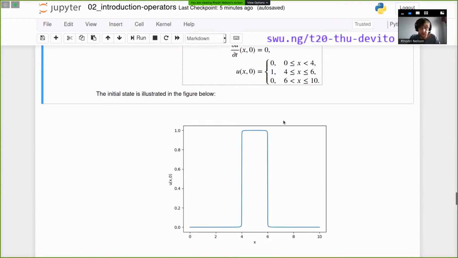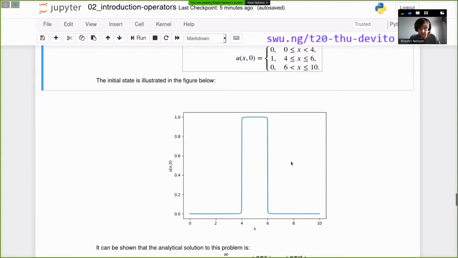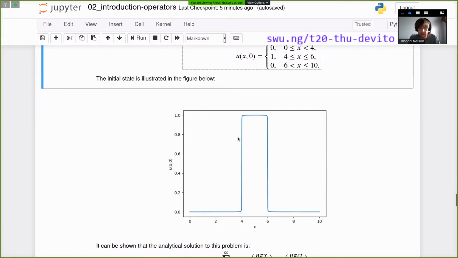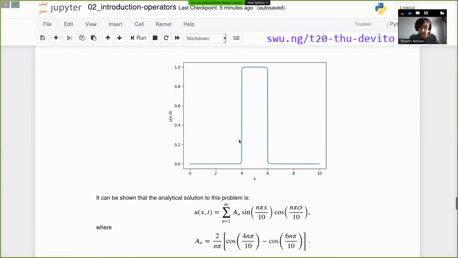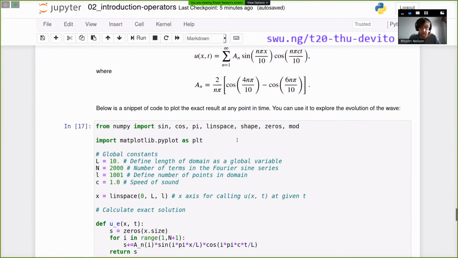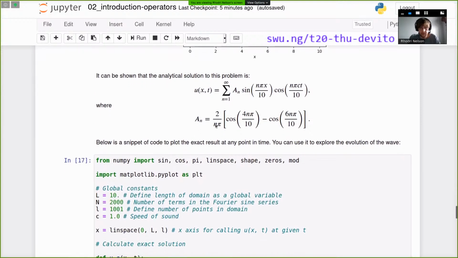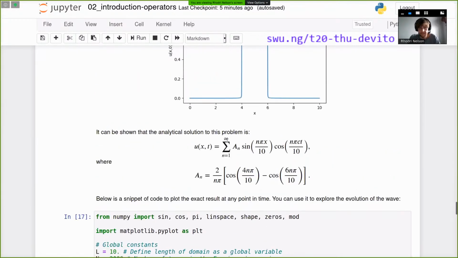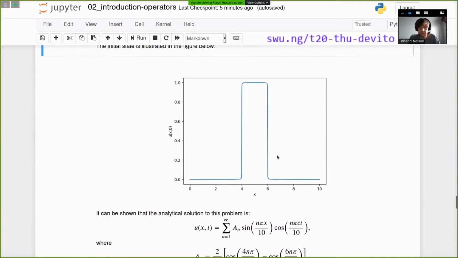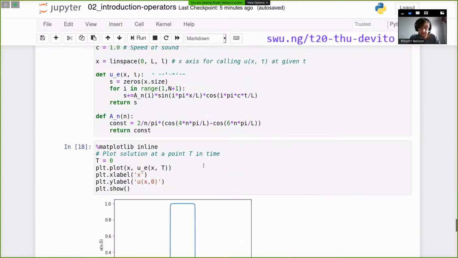And so our initial condition looks like the following wave. So here are then some details to get you started about how one can go about setting up an operator to compute the evolution of this wave in Devito.